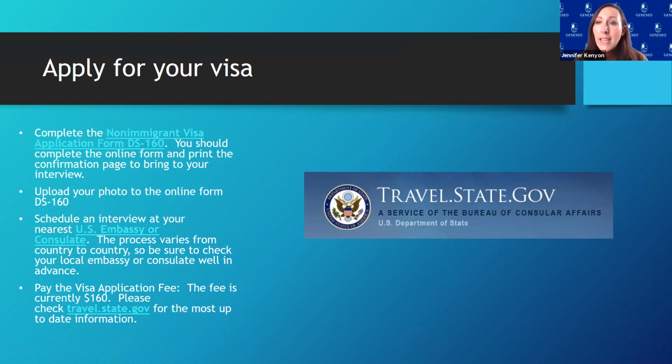And this is where things might get a little bit tricky depending on when you're applying for your visa, as a lot of consulates are unfortunately still operating in limited capacity, or some are even still closed because of the pandemic. So it really just depends on your location. But you can go to the US Embassy or Consulate website to look for your closest consulates. The visa application fee is currently $160, and you would also pay that at the time that you complete the online form. Again, keep your receipt in case you need to show it at your visa interview.